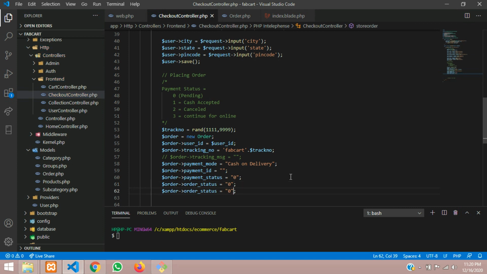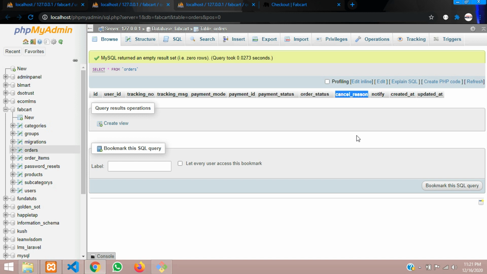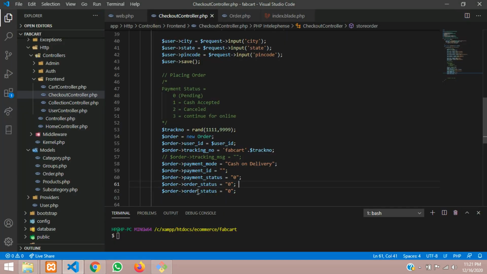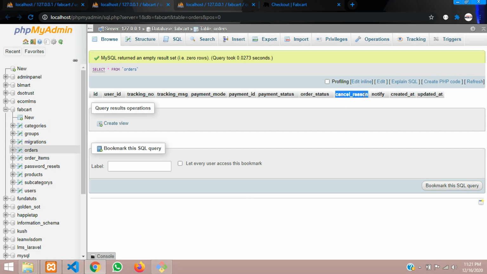Once you complete that, the status will be 1, 2, which we will learn in more detail. I'll explain that scenario. So right now 0 means default, which is pending. And then cancel reason. Whatever cancellation reason there is, you have to add it, or else ignore that.